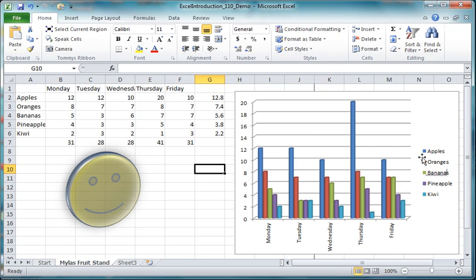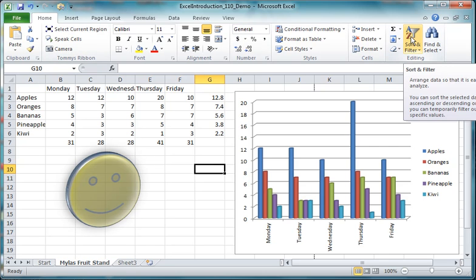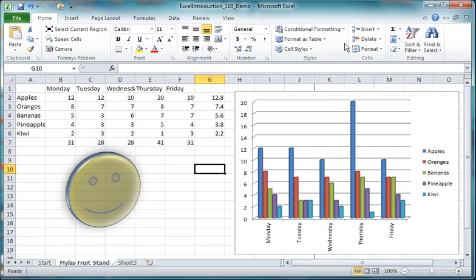Okay, the last thing I want to talk about on ribbons is how to hide them. Although I do think ribbons are very useful, once you get used to them, they're pretty fast to click on things. They take up a lot of room in Excel, though. I actually have a netbook, and using Excel 2010 on the netbook, this ribbon takes up about 1/4 of the area we have for Excel.